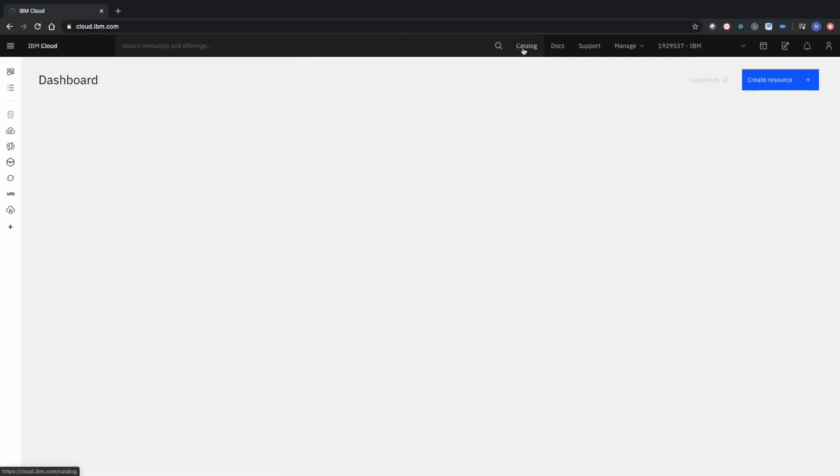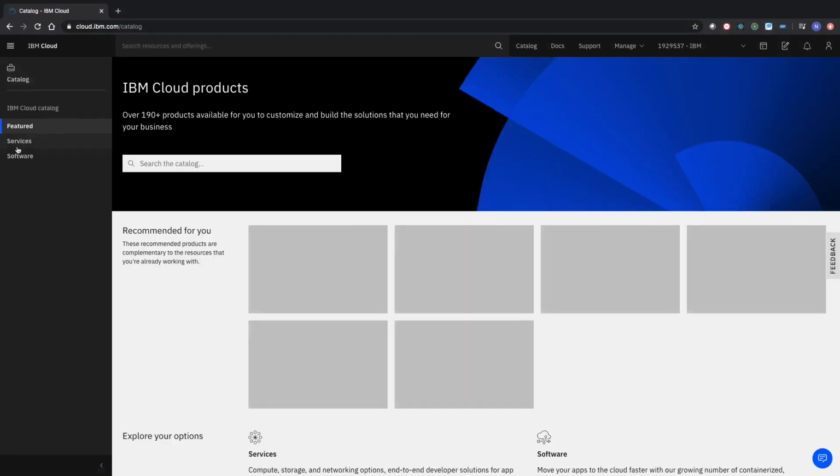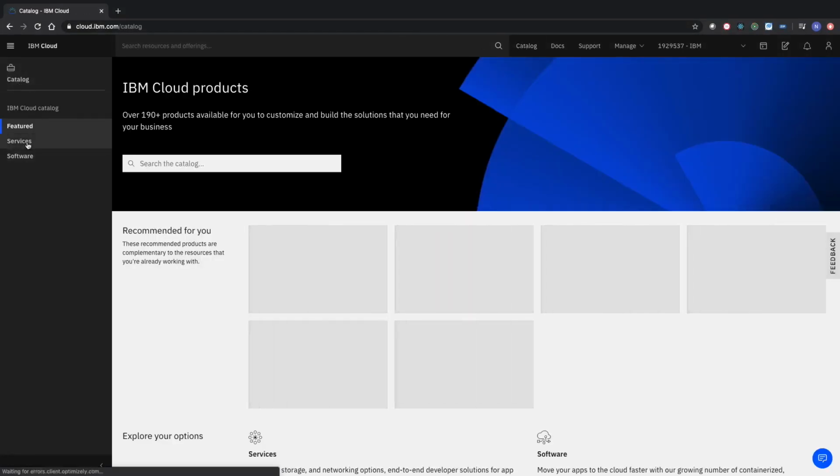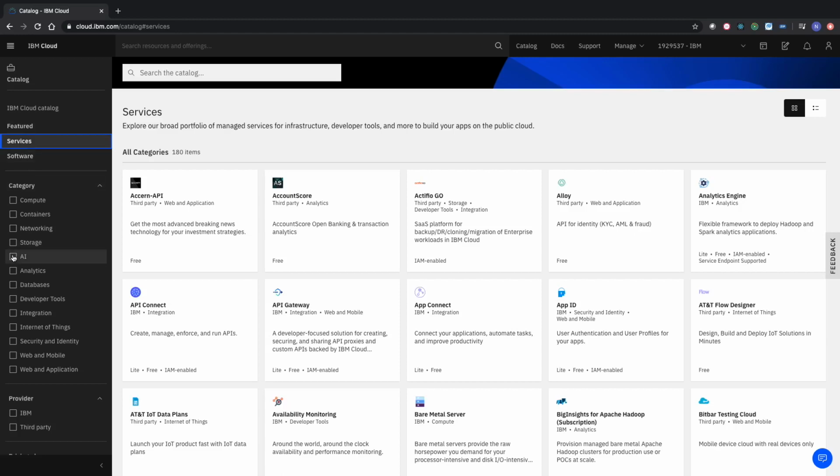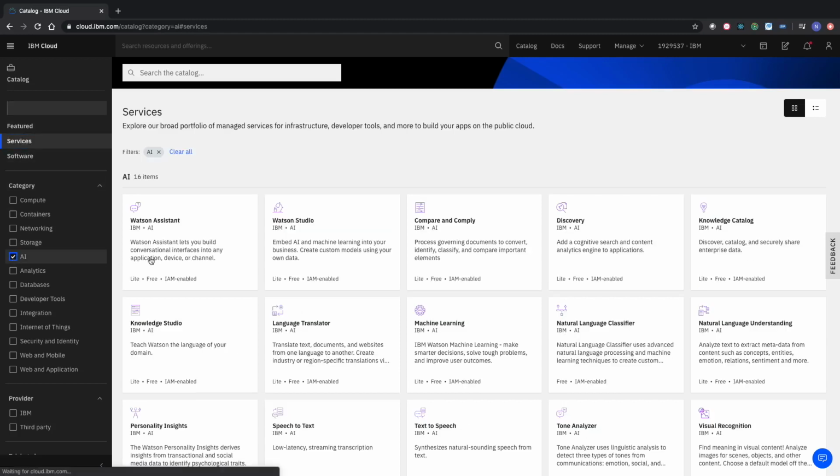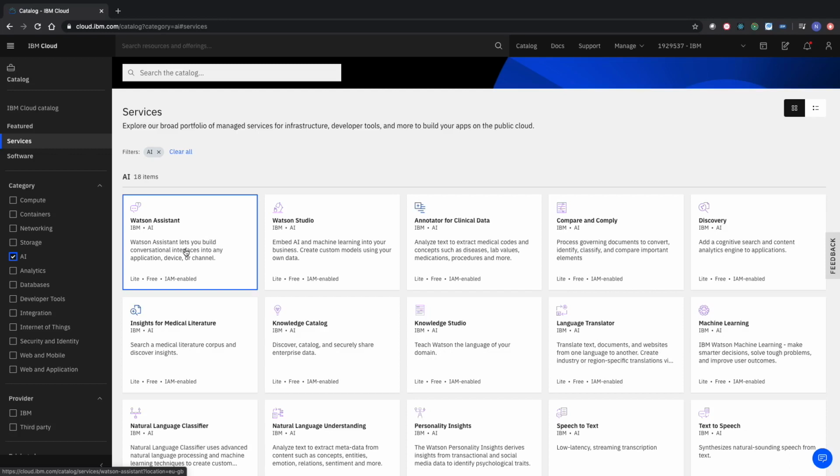From there, all you need to do is head over to Catalog, and then choose Services, and then AI. Now, the chatbot that we're going to be building is based on an ice cream store. So we're going to be handling a few key things: general introductions, menu requests, and last but not least, how you might go about handling some online ordering. All right, so let's kick it off.